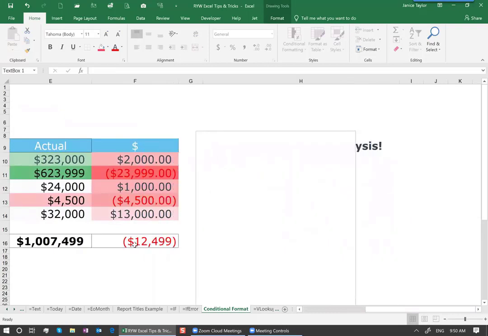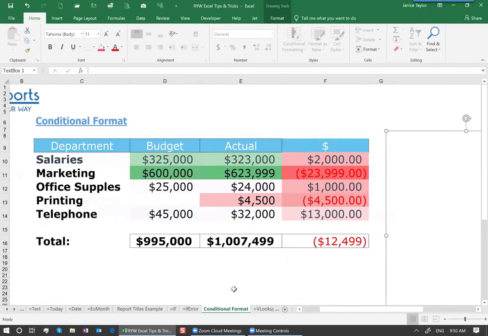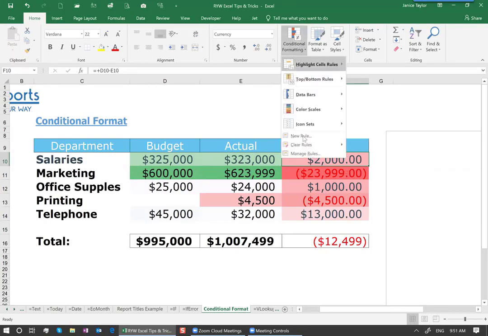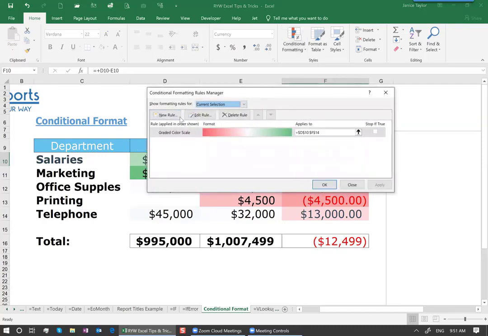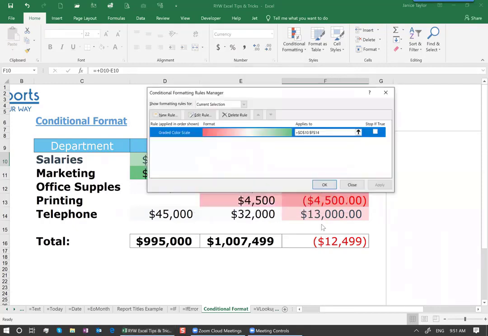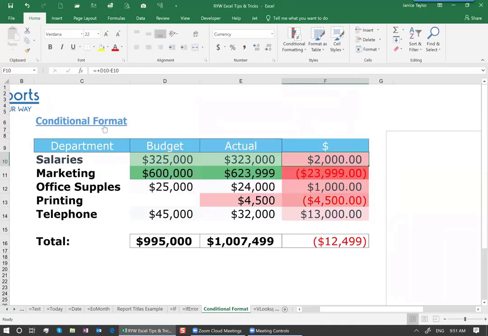So with quick analysis, you can quickly format your results of a spreadsheet, and you can go in if you need to, if you know about conditional formatting. I can change the degree to which this goes red. I won't get too much into it today, but I just wanted to show you can do quick analysis, and you can edit the rule and you can change it to whatever you want to do. So that's in there, quick analysis, conditional formatting, pretty easy peasy. More about conditional formatting on Microsoft's Office website.